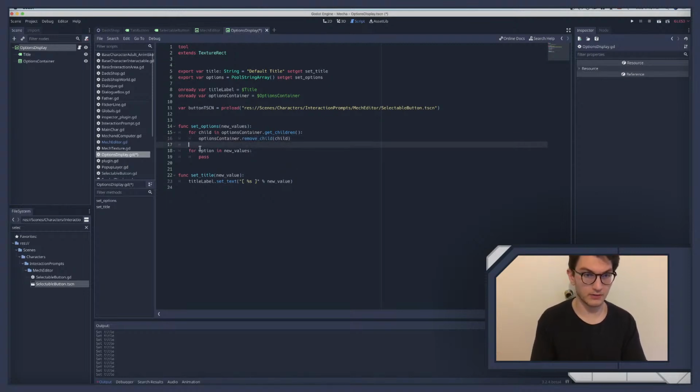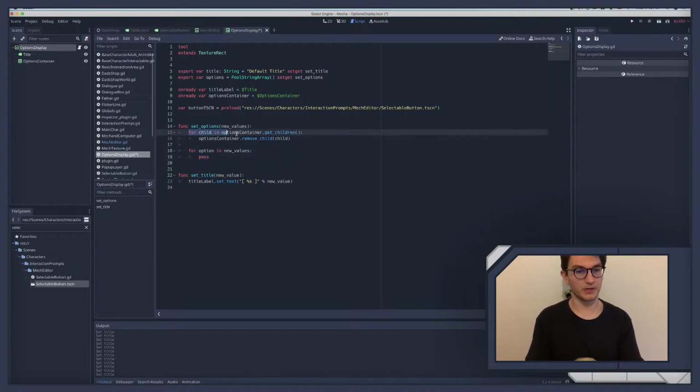Okay, so that's going to clear it, and then for option in new values. I could probably make a better way to do this where we just check if it exists, and if it doesn't, we get rid of it. But we'll see. Okay, for option in new values, pass.